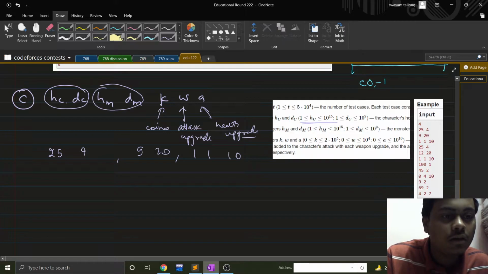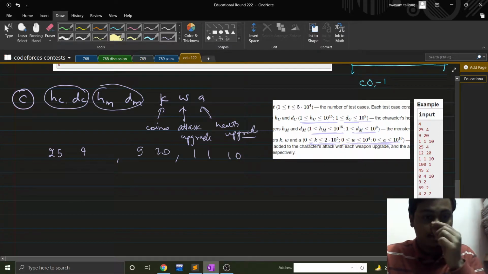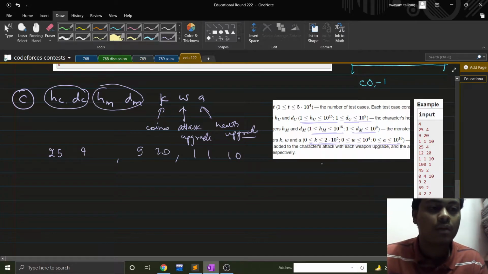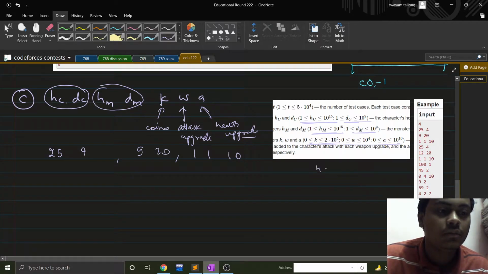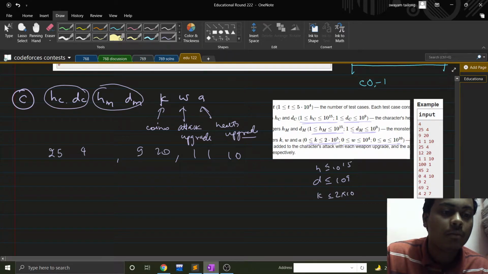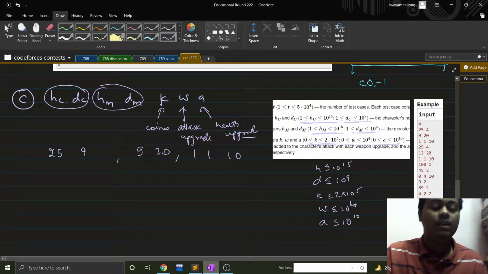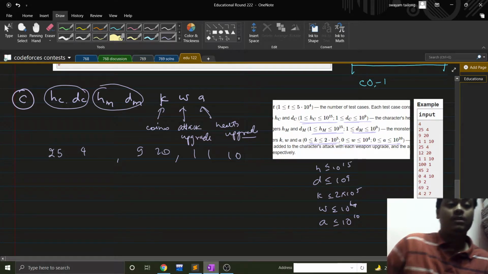H is 10 power 15, D is 10 power 9, K is up to 10 power 5, W is 10 power 4 and A is 10 power 10. Very weird constraints, but okay.